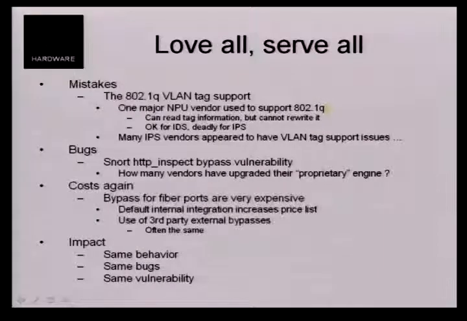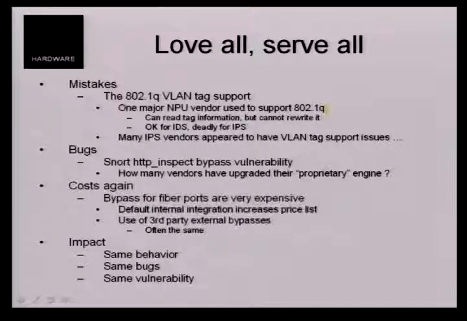We've also got some very funny examples of these choices made by the vendors. A few years ago, a network processor vendor used to sell to IPS vendors, or all these security device vendors, a network processor chip which was said to handle 802.1q VLAN tags.